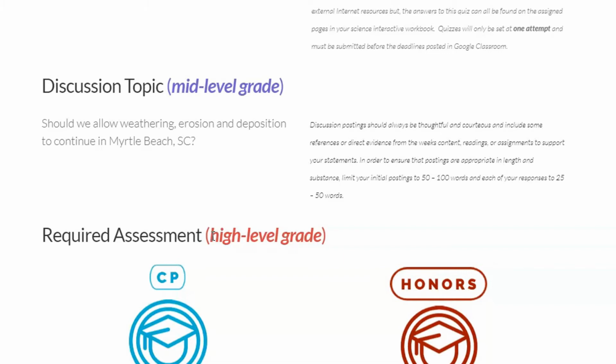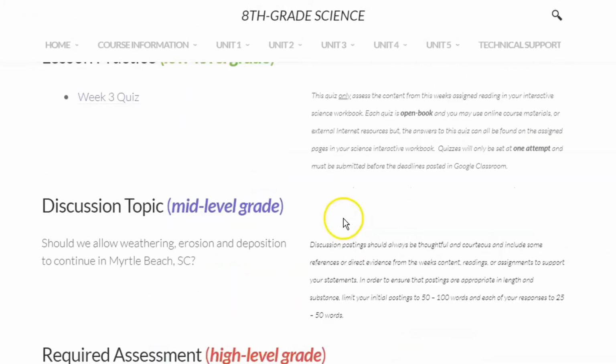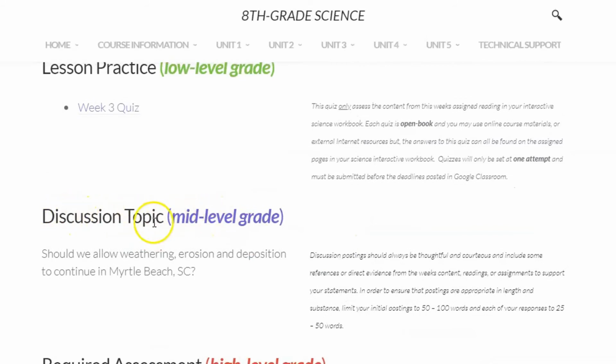But you should expect your child to work approximately 20 to 40 minutes each day on science, each weekday. All assignments will be due Sunday evening by 11:59, but I will program it for students to finish by Friday. I wanted to allow that additional time if students needed extra time. So assignments will consistently always be due Sunday at 11:59 unless otherwise instructed. The only exception is this discussion topic.